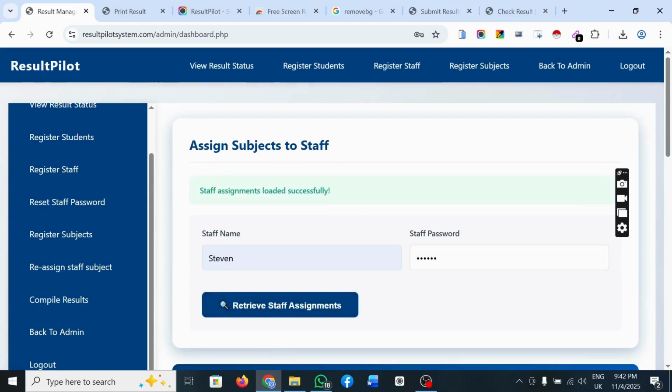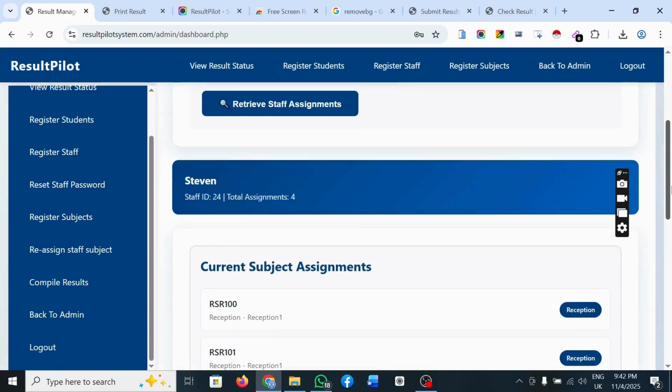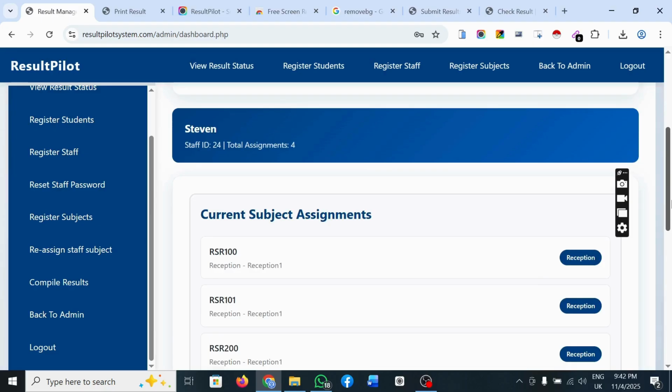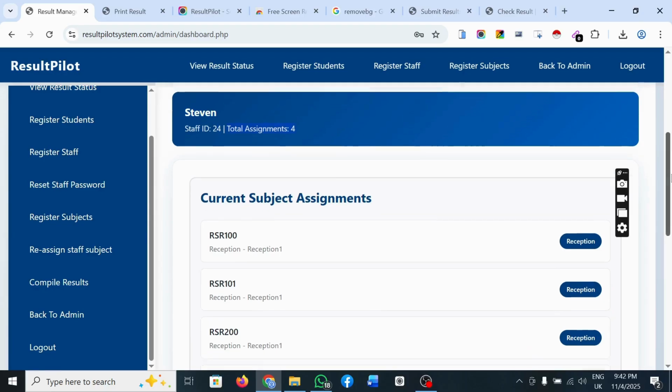So you see that it has verified that staff successfully, and it fetches all the subjects for that staff. You see the staff name is Steven, and this is the staff ID, which is practically the school ID. This is the staff ID, sorry, and this is the total subjects assigned to the staff, and these are all the subjects.